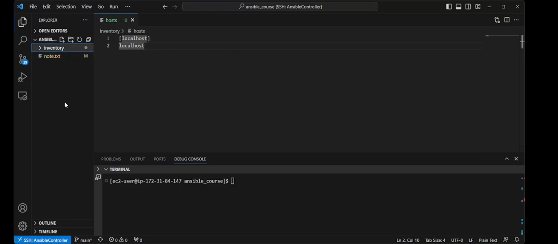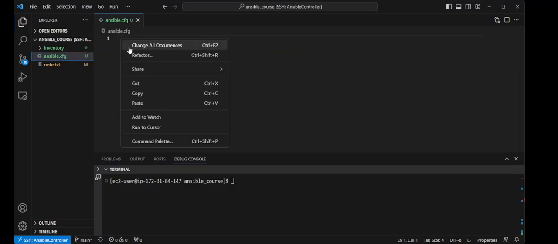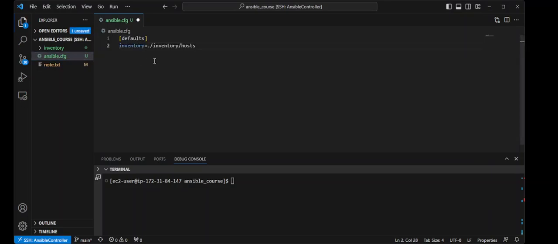The next thing we need to do is to create our Ansible configuration file, the ansible.cfg file. In the ansible.cfg file, we define the path to our inventory. This is important.